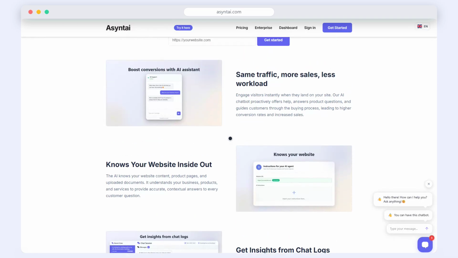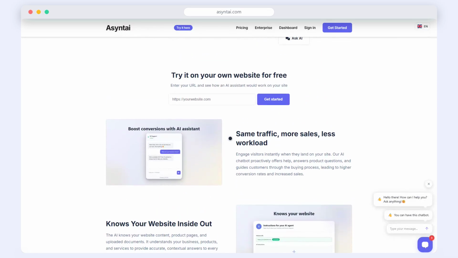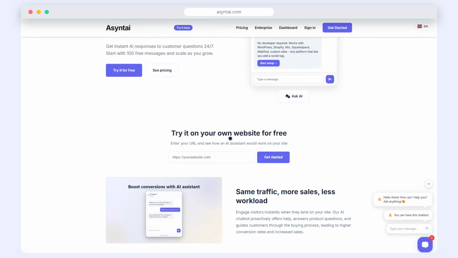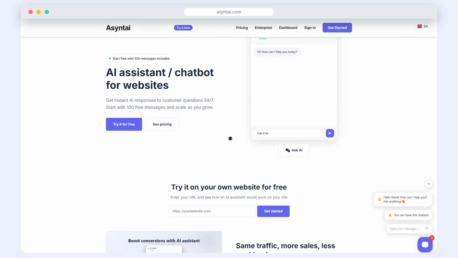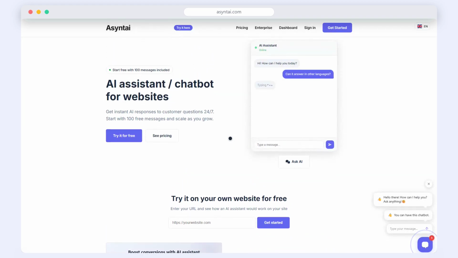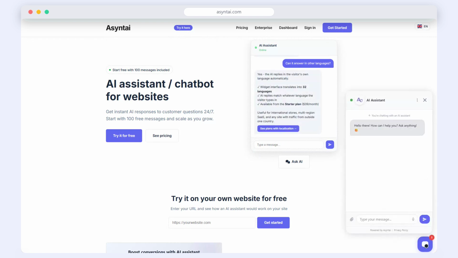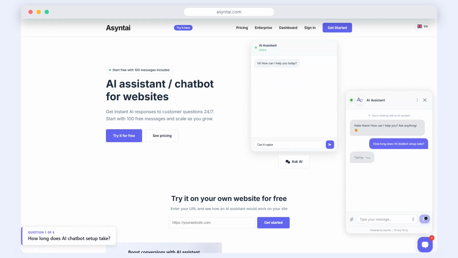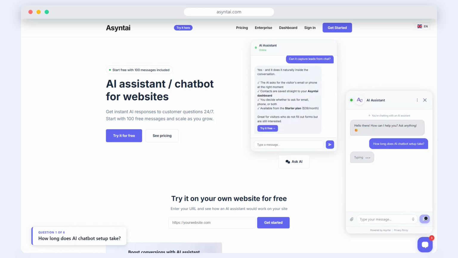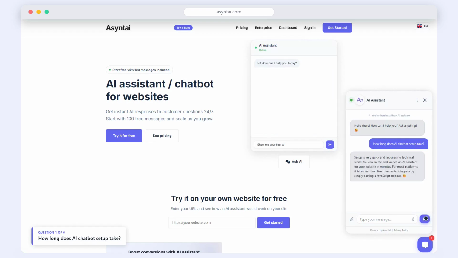We'll now ask real questions to see how this AI chatbot provides specific answers live. The chat bubble you see is your complete AI customer service solution. All right, let's kick things off by addressing the elephant in the room, the initial time commitment. Many of you are likely wondering. Let's see what it has to say.